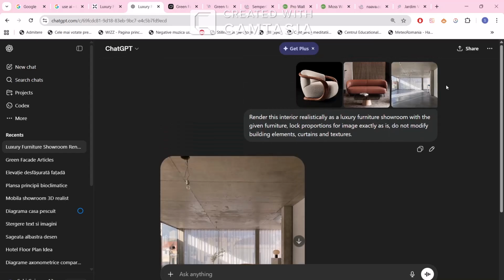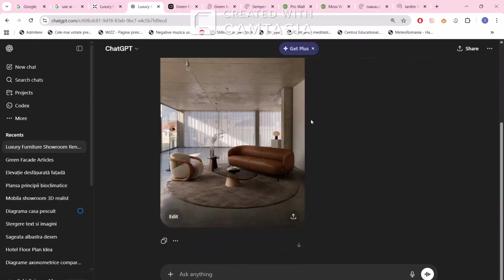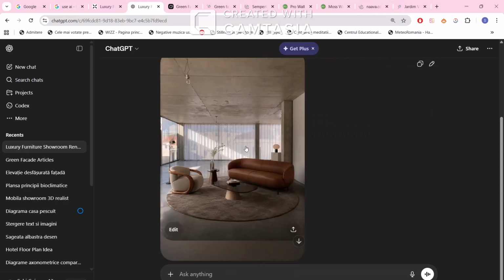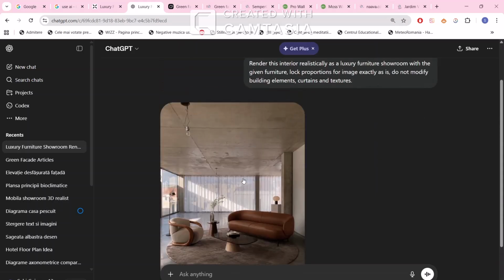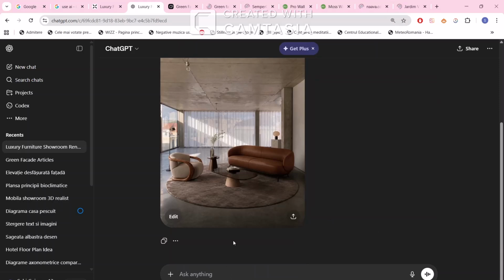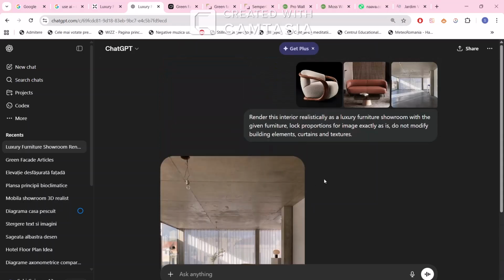Now we can go back to ChatGPT and check our image. So the furniture was added successfully. We didn't request necessarily to add these, but at least the furniture was accurate, so I can consider myself satisfied. Maybe I can ask it to make it another proportion.